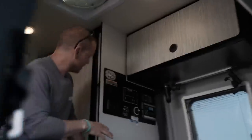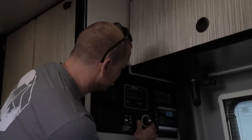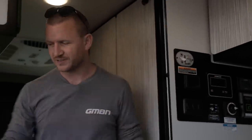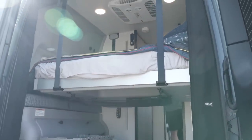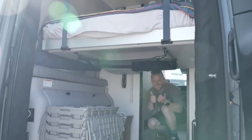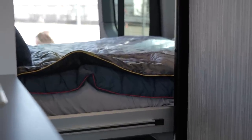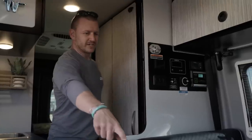Look at that control panel — these switches. This is basically telling you your solar panel with the power you've got in your van. You've got your bed. The bed is quite unique, actually, because my one's just one big bulkhead welded into the van. This one, you can have it at whatever height you want — it goes up or down, which is pretty cool because you can stick a motorbike in there. I quite like it. Swivel chairs — one thing I haven't done in my van.